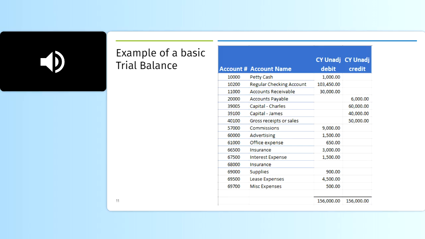I do like to take a moment and really talk about what our due diligence is here. We are not auditors. It's not incumbent upon us to go through each one of these accounts or each piece of information and make sure it's 100% accurate. That's a little bit outside of our scope as someone who is preparing the tax return. However, if we see anything that is glaringly wrong and we know it's wrong, we should be reaching out to the client. We should be talking to them about what's going on here, getting some additional information, maybe helping them get it right. But do not feel like you're an auditor.